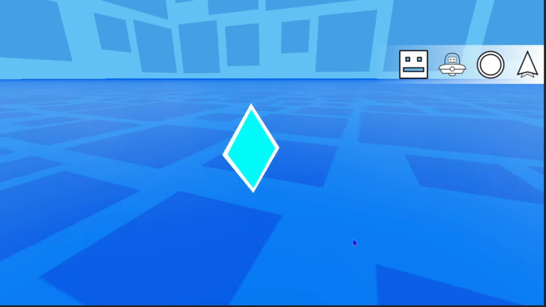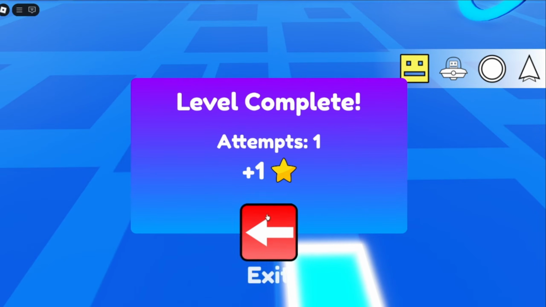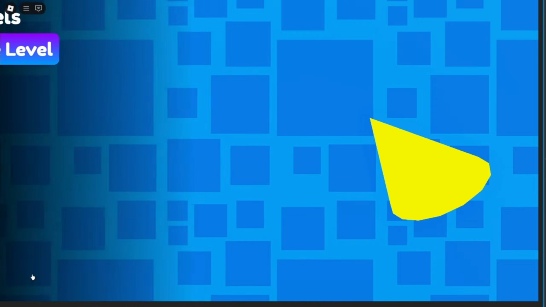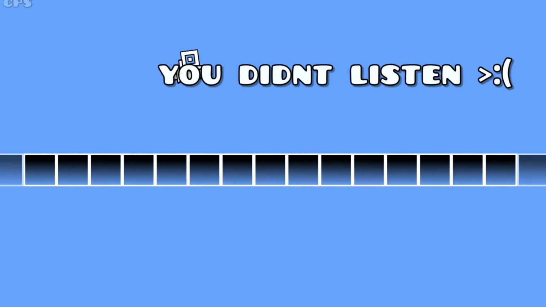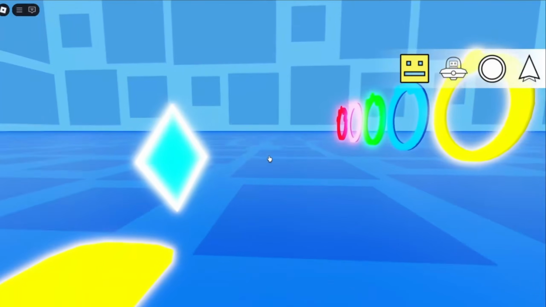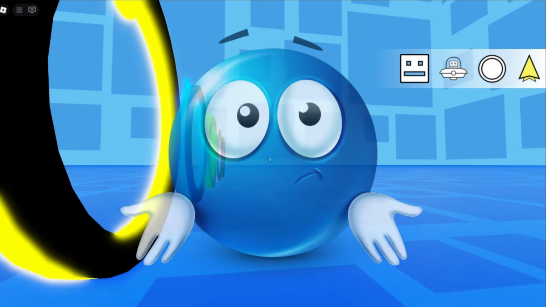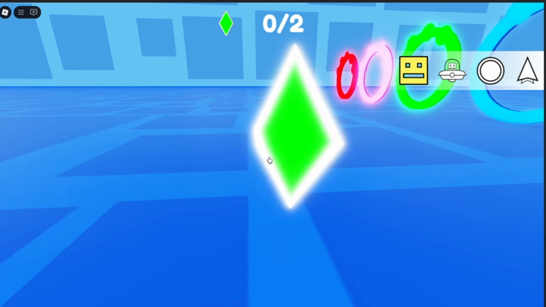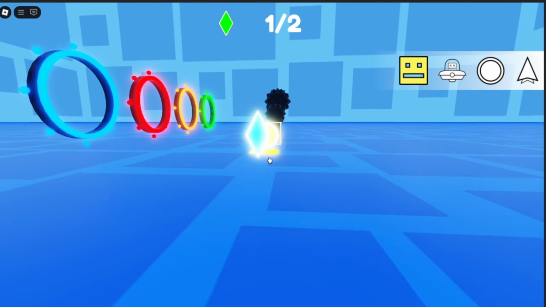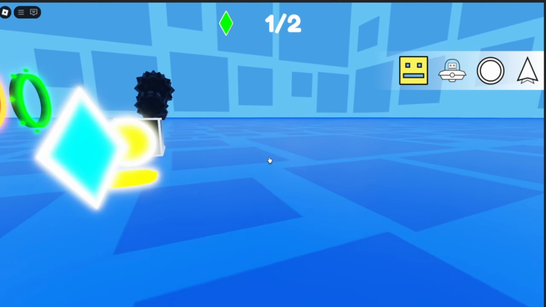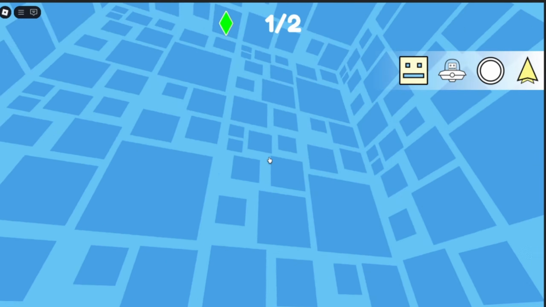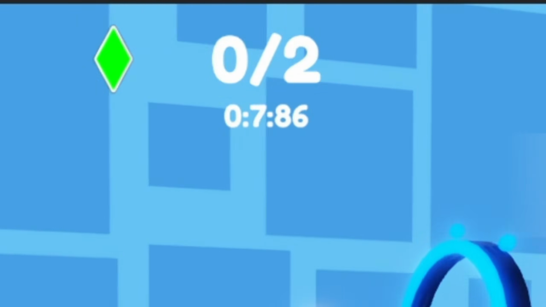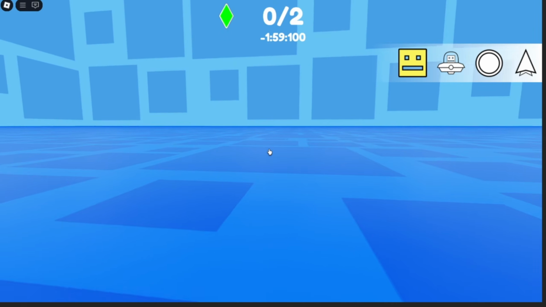Oh, I cannot do that. So I made this very original looking diamond and made a level complete screen that appears when you touch it and gives you stars. But you see, in Geometry Dash you're forced to play the level the way the creator wants you to. But in my game you don't have to do that. So I added some green diamonds that you have to collect before collecting the last one. But you can still go on some side quests before collecting them, so I added a timer to each diamond that resets the character when it runs out.